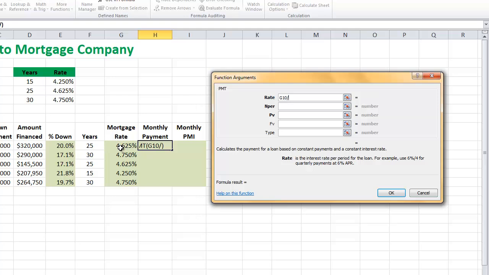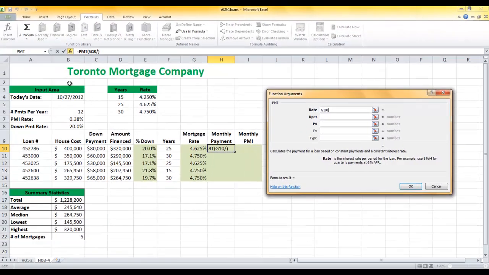And we can enter 12, but in this case, we know that if we look, B6 already has a 12 there, so let's choose that. Now make sure, as you know, that the 12 is going to be used throughout the entire formula, so we must make this cell an absolute value. And let's move to our next box.